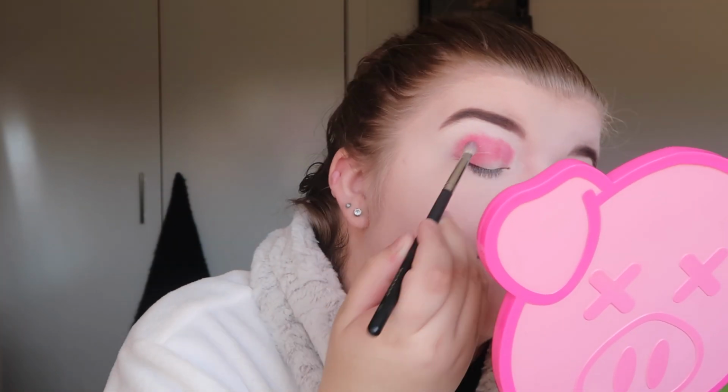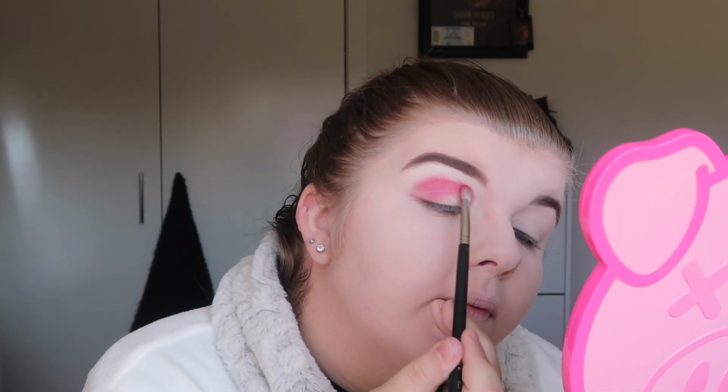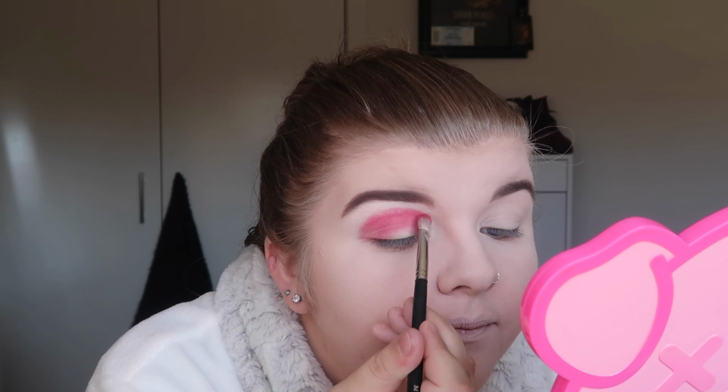I'm going to get a smaller, denser brush. This is the Morphe M456 and get the same color and do the same thing, just so I can get right in the crease, if that makes sense. So I'm going to be creating a shape with this eyeshadow, then I can blend it out with a big fluffy brush and blend it so it's not as harsh, but I do want to get the shape down first, then I can blend it out. So once I get the shape down, it'd be easier for me to blend it out.